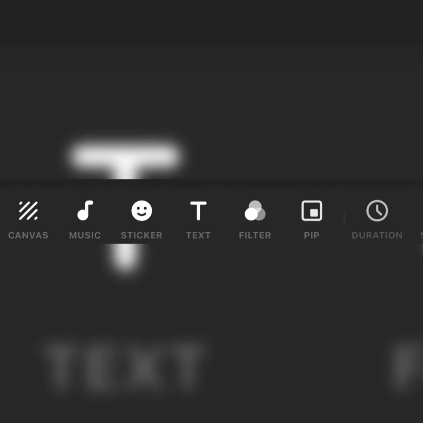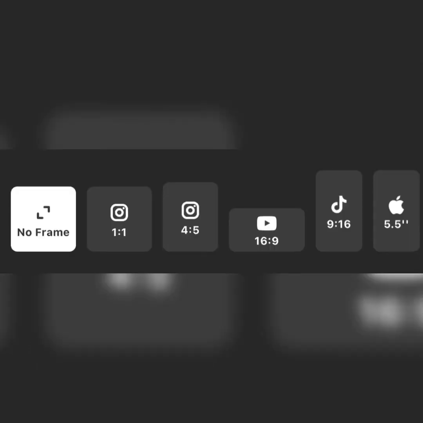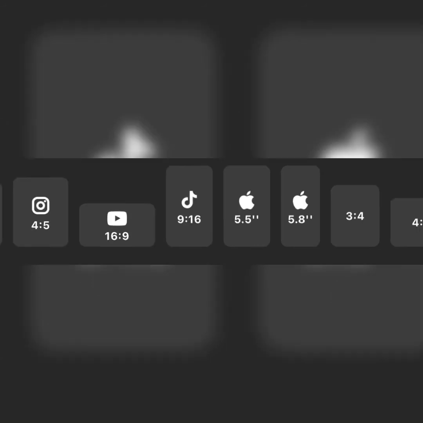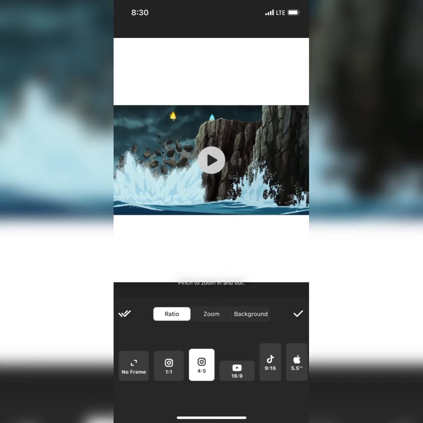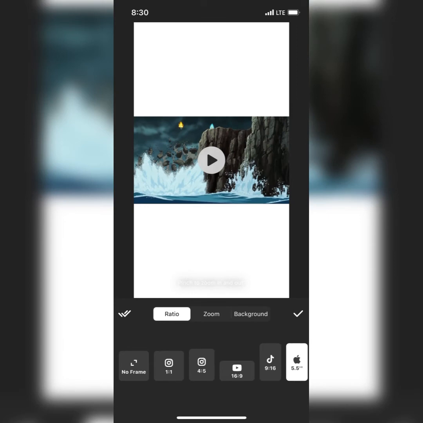So we're gonna start with the first one, shall we? Now, you could pick a different size of background. For example, there's a YouTube one, an Instagram one, a TikTok one, and pretty much a lot of backgrounds too. Like the size of the backgrounds, depending on what type of video you're gonna make, you could do that. So see right here, this is their background. This is what happens if I click one of them. Let's say I click the Instagram one. Let's say I click the Apple one.